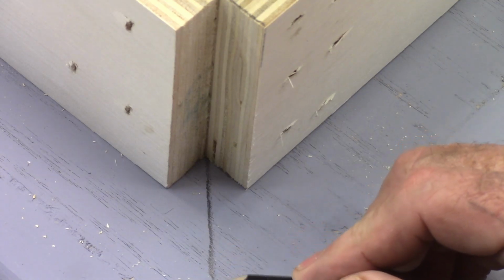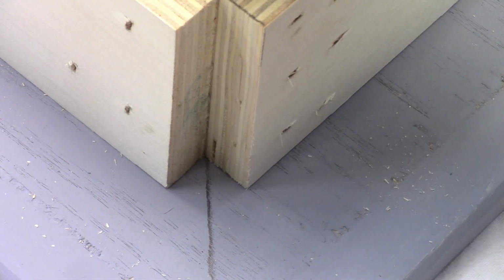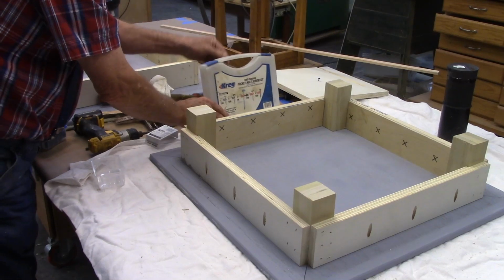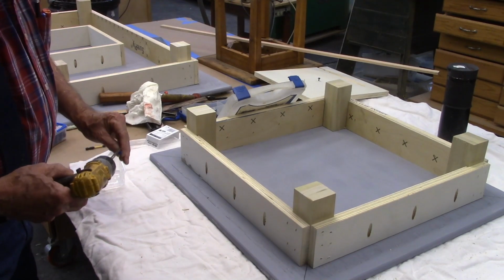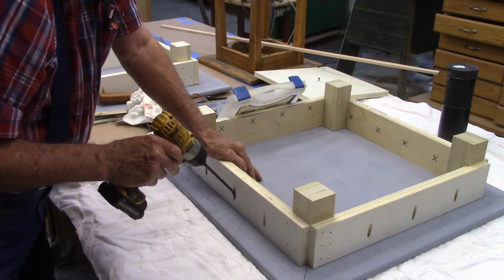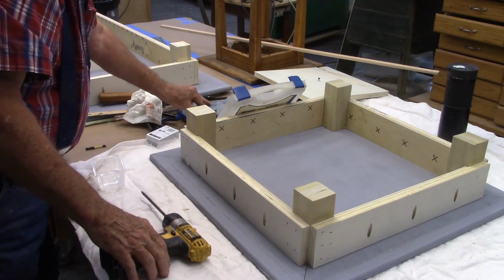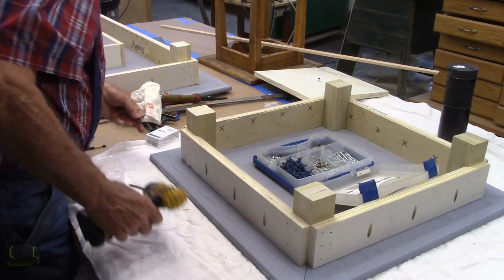This is what I mean. See how that line comes right out of that corner? It's like that on all four. So that means that my frame is centered on my tabletop. Now I'll try to keep it centered as I put some screws in it. These screws are really helpful when you're putting the table together because they keep everything from moving around. So you've got a nice solid surface to work with.